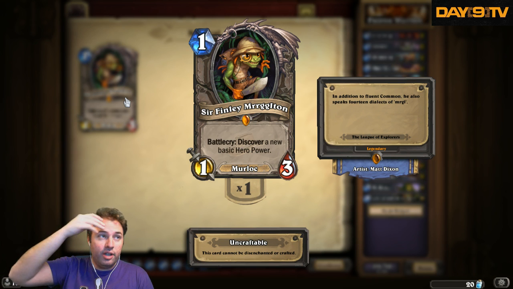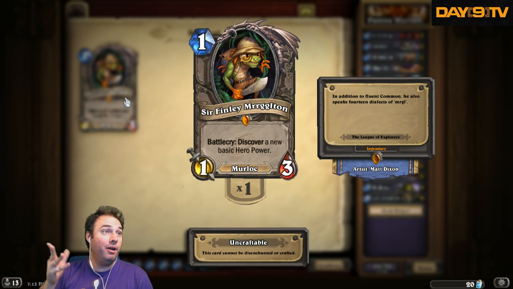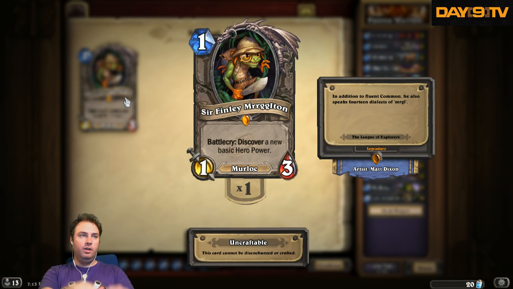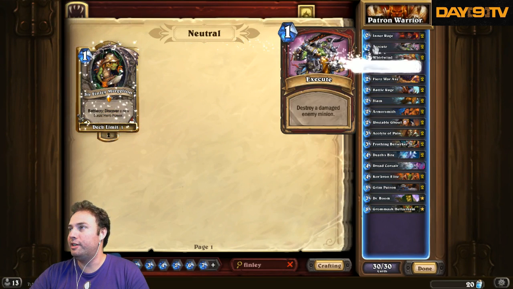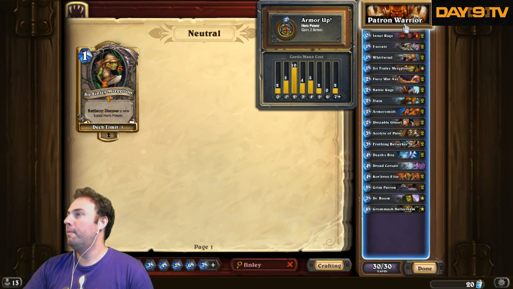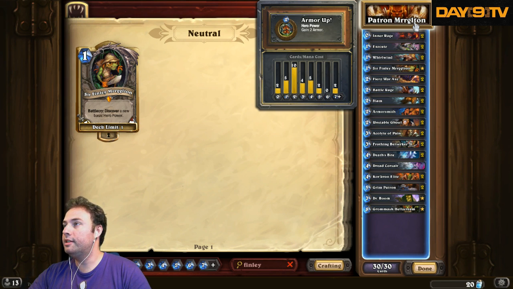But imagine, I just want you to think for a moment, imagine if we get Mage Hero Power. Everyone! Alright, I want you to think about that. So we're going to go ahead and we're going to jam Finley in there. Patron Murgleton. Did I spell that properly? How embarrassing. There we go. I knew something was wrong.